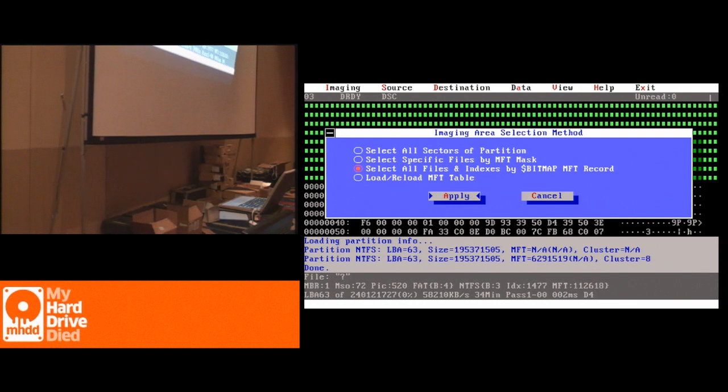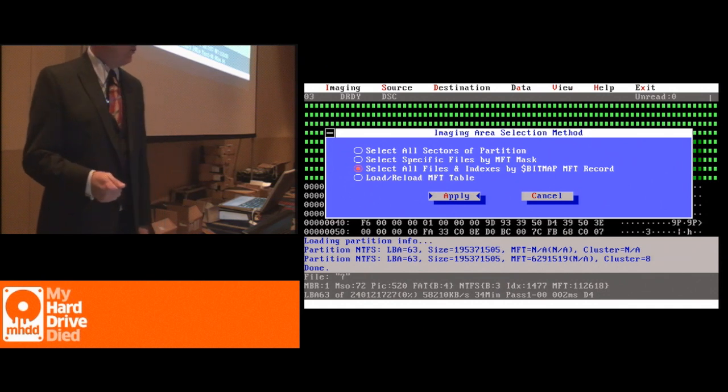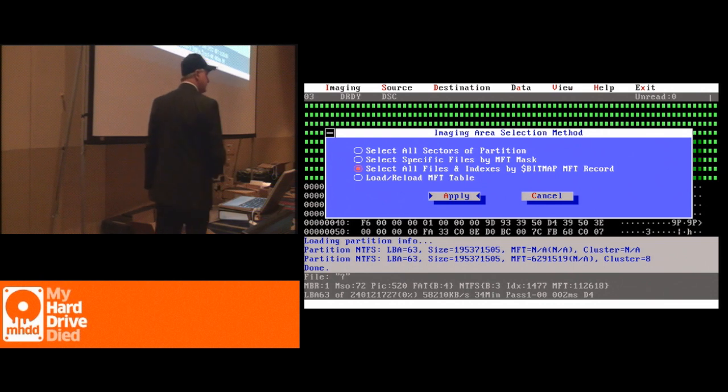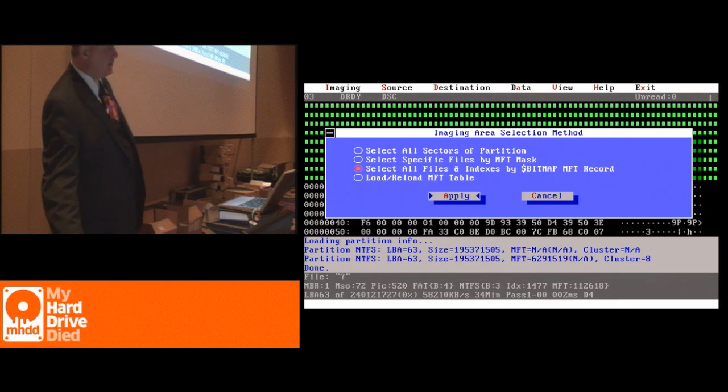Is that right? Yep, hit spacebar. Yep, there you go. Now stay right there. So as soon as we hit enter, it's going to read the MFT entries for files, the folder structure, and then what's called the bitmap. And the bitmap says I'm allocated or I'm unallocated. And this way, if you only have 25 gigs on a 500 gig drive, you only copy the 25 gigs. So it actually will parse this. So I'm going to hit enter. Ready? Enter.